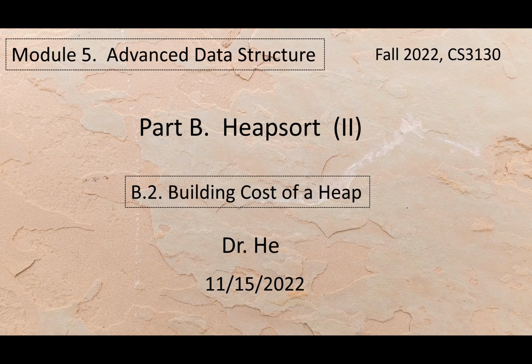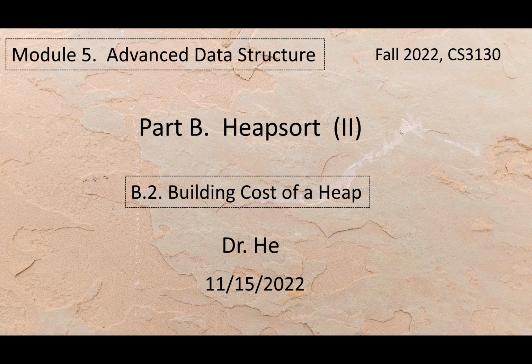Today, we will do analysis. How much is the cost? Last time I wrote big O of n as the cost, but how do you see that? Why do you say big O of n is the building cost? So today we will find the answer, but we need to do a lot of work to find that answer.